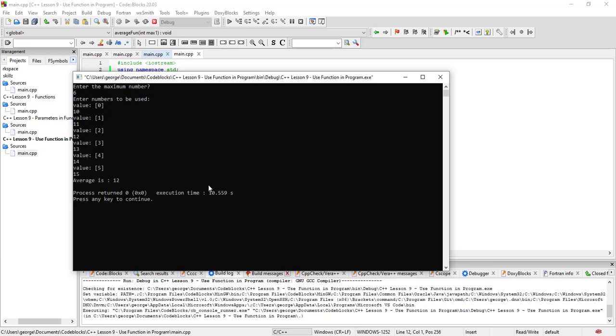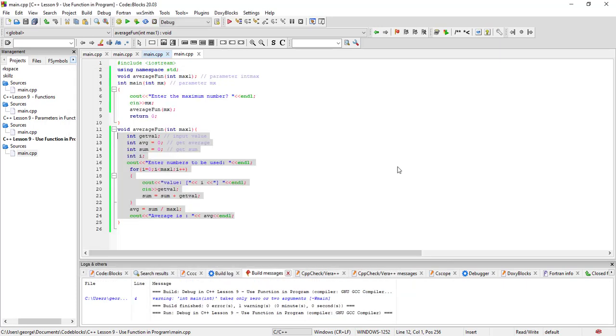And when we have done all that we need to do, we then get our average being equal to 12, and our execution time is 10 seconds, 0.559 microseconds. And then that way our functions are somewhat complete.